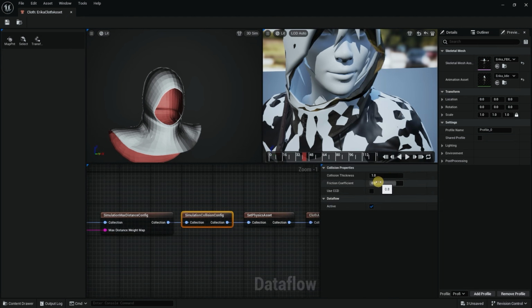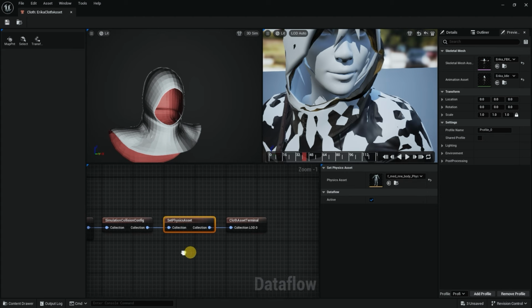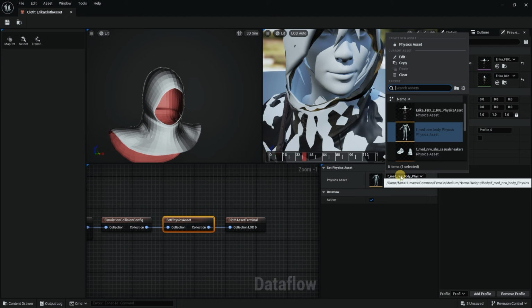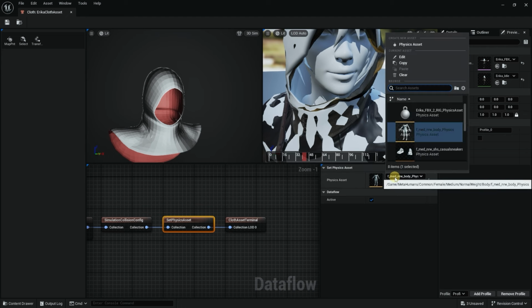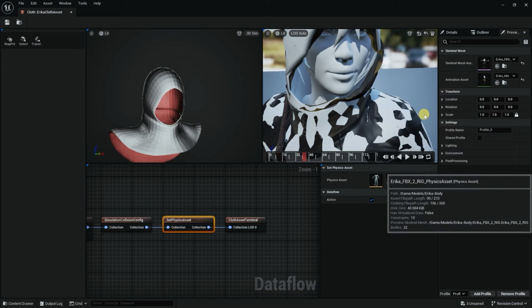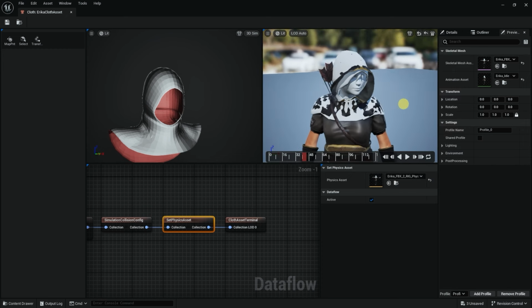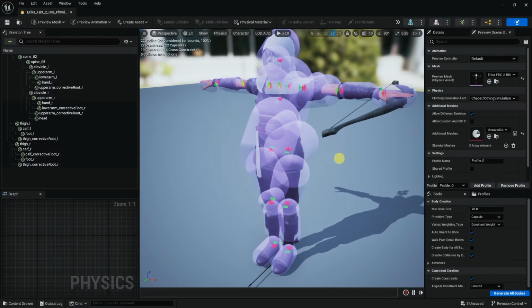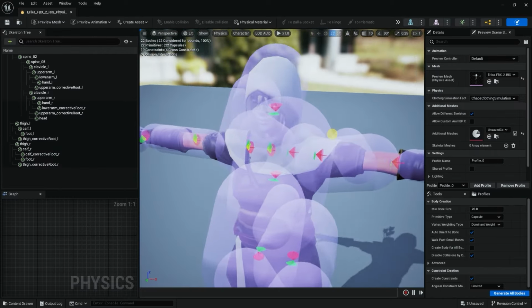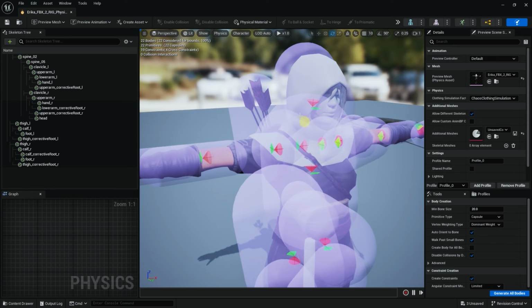Again, there's some more options here that you can play around with. Put up some numbers and check what works for you. Then it's set physics asset. And then this is where you need to either add Erica. Right now this is working. If you have your character and it gives you this, because what happens is if I open up Erica's physics, which is right here, we can see what causes this to happen.